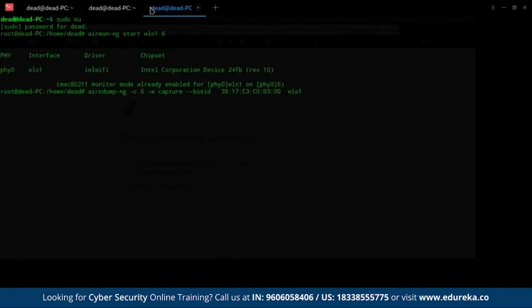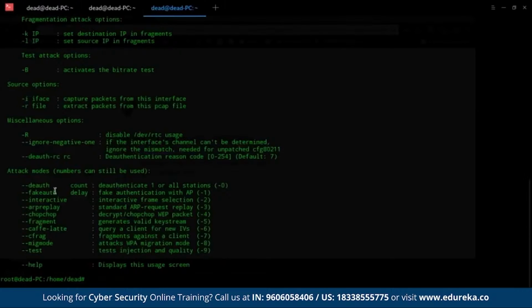Then we want to go and use the third suite of tools, that is aireplay. Now, aireplay is used for broadcasting deauthentication messages and all sorts of stuff. Now, you can see all this in the help menu also, and you can do that by typing in --help. If you go down, you see that you can send a deauthentication message using the -0 flag, and that's exactly what we're going to do. Then we say 0 again because we want to constantly send a broadcast of deauthentication. So it's looping basically. And until and unless we stop the scan, nobody will actually be able to access the Wi-Fi. So it's basically like a small DoS attack.